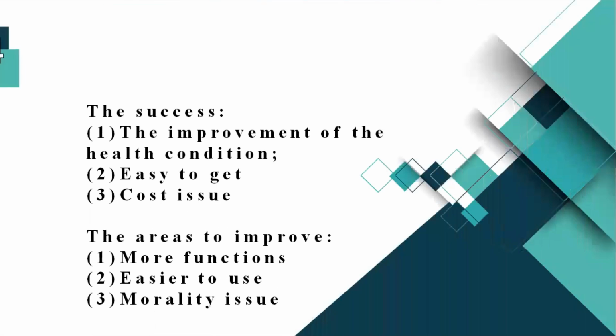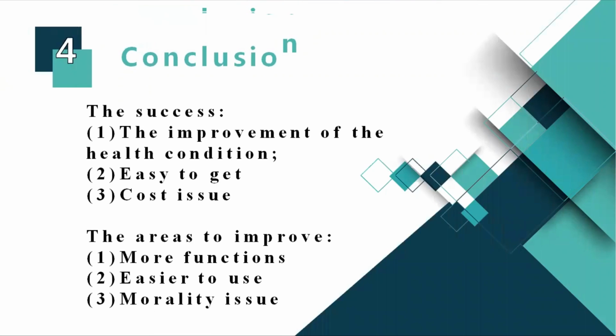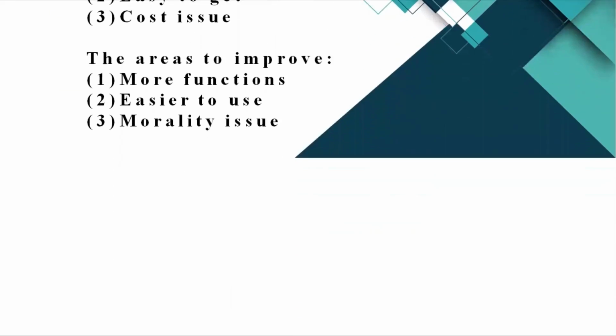Based on our analysis, we can conclude that the Bluestar is a successful app, mainly in three parts. It improves the health condition of some diabetes holders, and also it is easy to get from mobile devices. Also, the cost issue has been solved to some extent. However, there are also some areas to improve. First, it needs to have more functions. Also, it needs to be easy to use for the elderly and the sick. Also, the ethical issue needs to be solved.